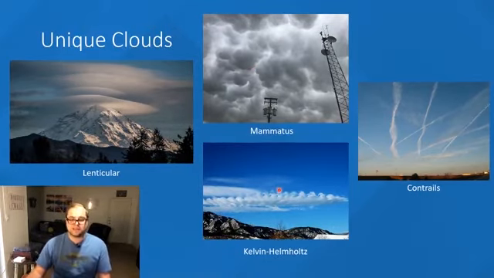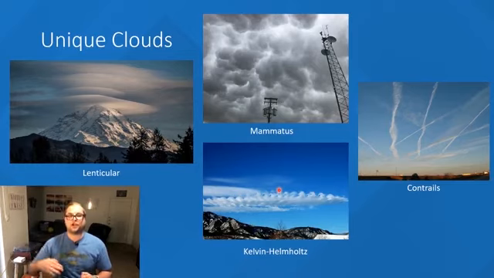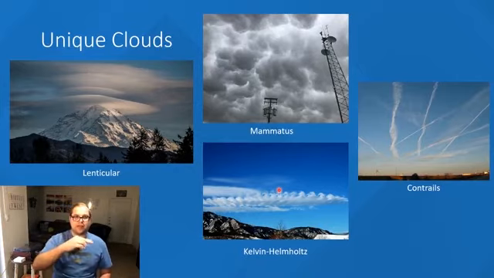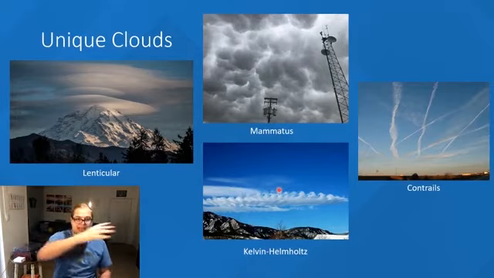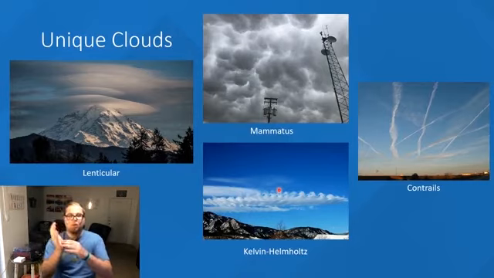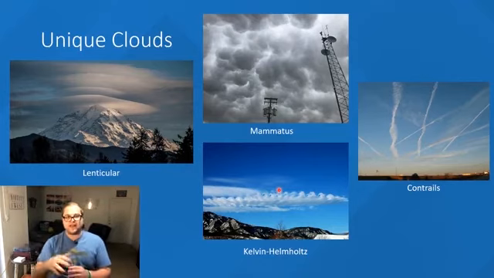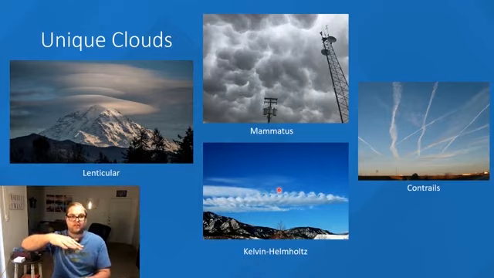Kelvin-Helmholtz clouds, these ones are kind of cool, and we can actually see them sometimes here in West Texas, although they are very rare. These are associated with wind speeds at different levels of the atmosphere changing very quickly. So if you have winds traveling very slowly in one layer, but a few hundred, maybe up to 1,000 feet higher they're traveling very fast, you can get something almost like a wave breaking in the ocean, when the water closest to the sand is slowed down more than the water at the surface of the ocean.